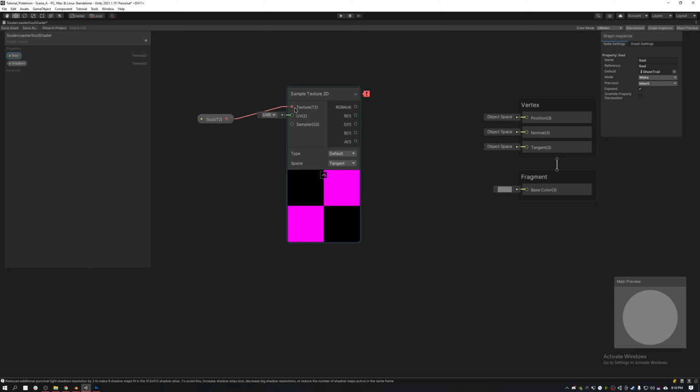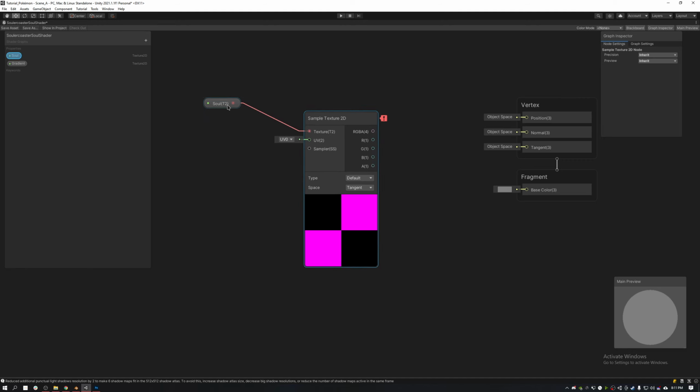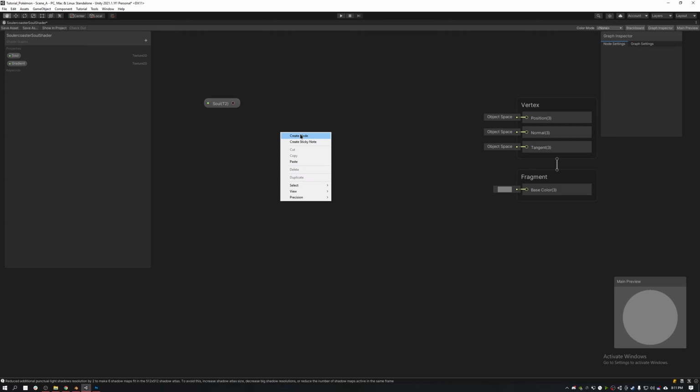All right, so the first thing we're gonna do here is grab our soul and do a Sample Texture 2D. Wait, what? Why are you doing this to me? What? Ghost trail? I do not comprehend.